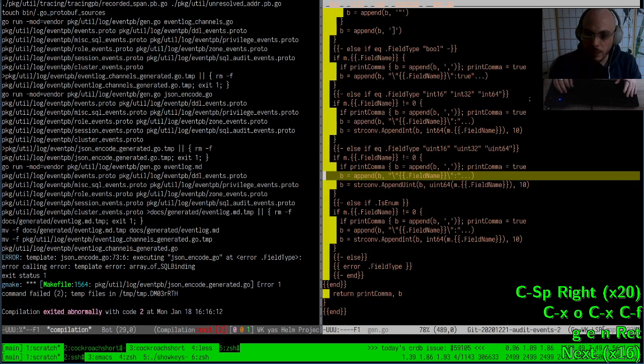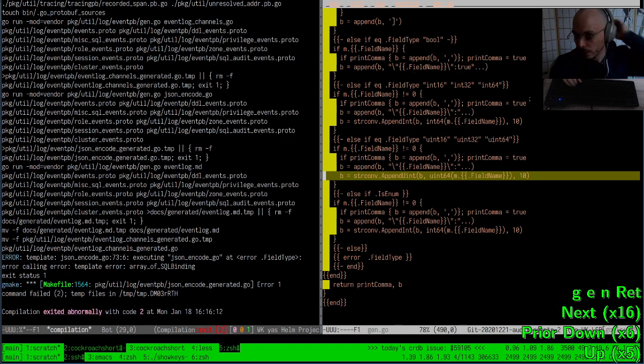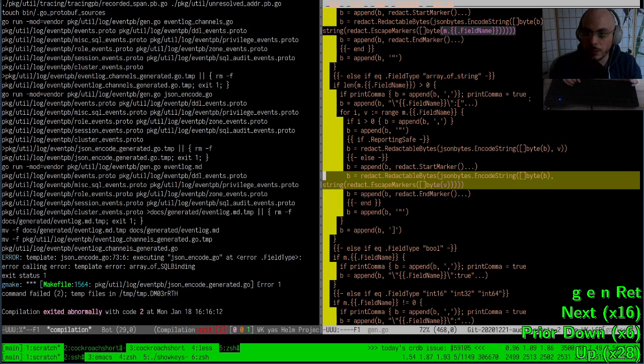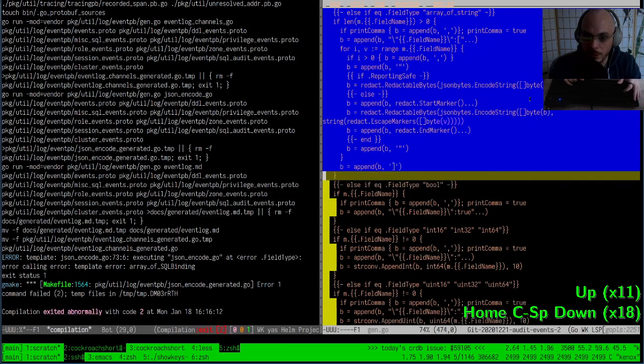That's because we have custom JSON generators that perform sensitive field substitution into the fields. And so we are going to make a special case for it here.